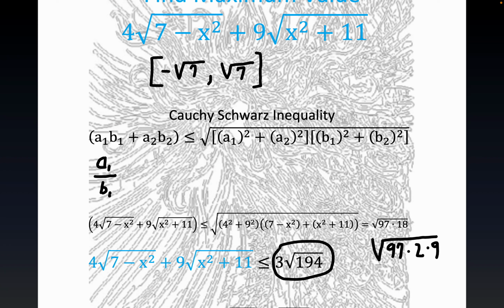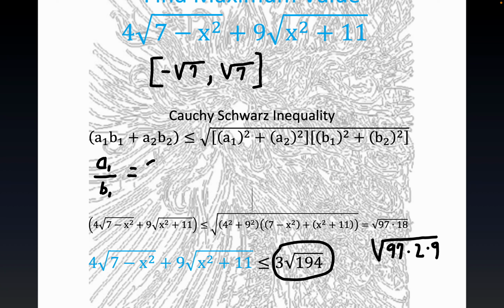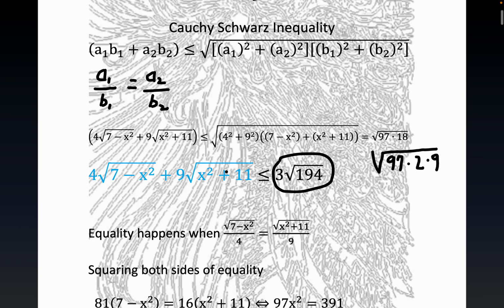is equal to, we're just in 2 space right now, a sub 2 over b sub 2, and they're all equal to just some constant, okay? So what does this mean? This is when the equality part holds. If the sequences enjoy this property, then it's not just less than, it's directly equal to the equality part right here. And so that's how you figure out where the equality happens.